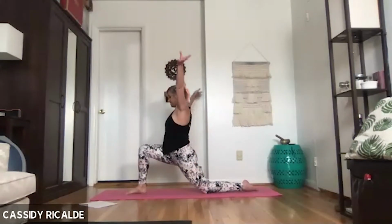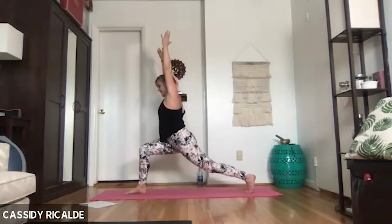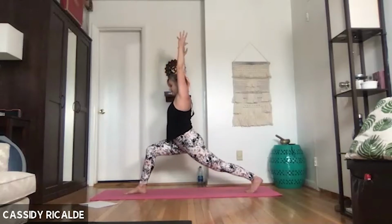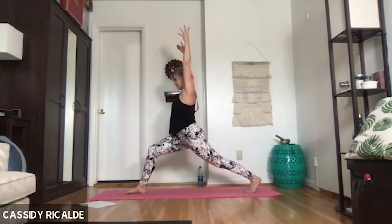Inhale, arms lift. And we're gonna come to high lunge. Tuck your back toes. Exhale, push that left foot or left heel back, coming into high lunge. Two breaths in high lunge. Inhale.